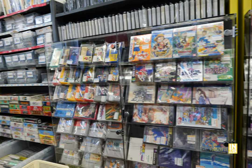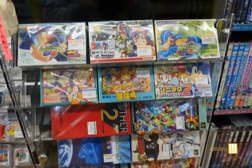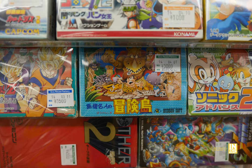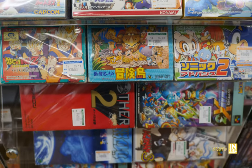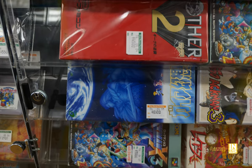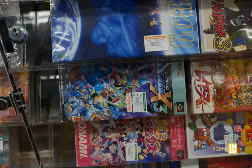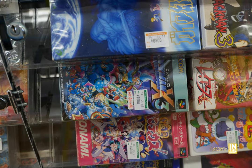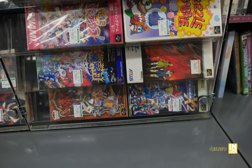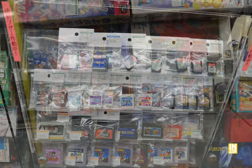Here we are down the game aisle in the display case. This is the way to merchandise — so easy to browse. Sometimes there are deep shelves and you can't see what's back there, especially when they stack stuff on top. Got to give props to the Hard Off Fukaya crew for merchandising it this way. We got our Super Famicom titles: Mother 2 at 4,500 yen, Illusion of Gaia for 6,900, 7,000 for Rockman X3. Then Parodius or Sexy Parodius, Puzzle Bobble for 3,200, Chomakaimura — a great game — and X2 down below for 2,500 yen, though the tag says the game's not in there.